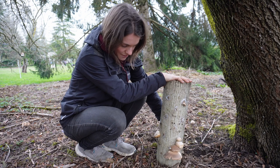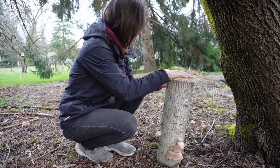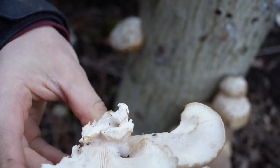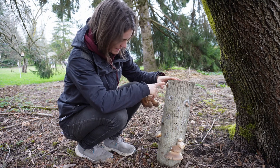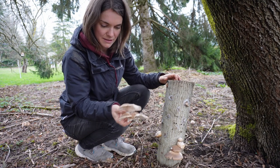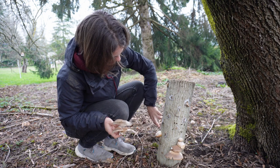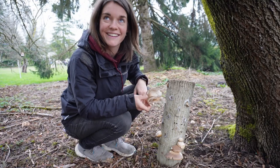Something is eating it right now. It's not in the greatest place. I'm gonna break this off because it's been chomped on around the edges, but check it out. That's some mushroom stuff going on. That's pretty cool. So these are oysters. Same thing, you can see it's colonizing everywhere. And once we get it in a safer spot, and once it's colonized a bit more, it should be fruiting from each of these points. That's generally what should happen. But just seeing anything is pretty cool. Not gonna lie.